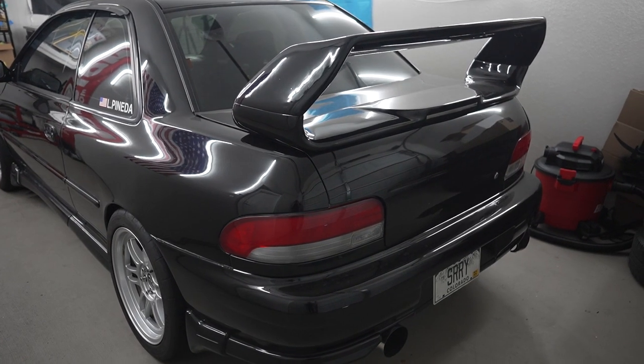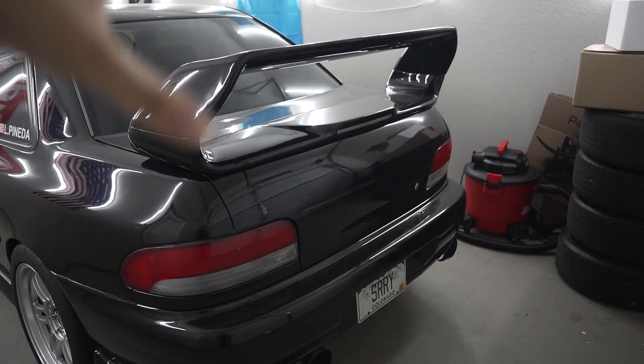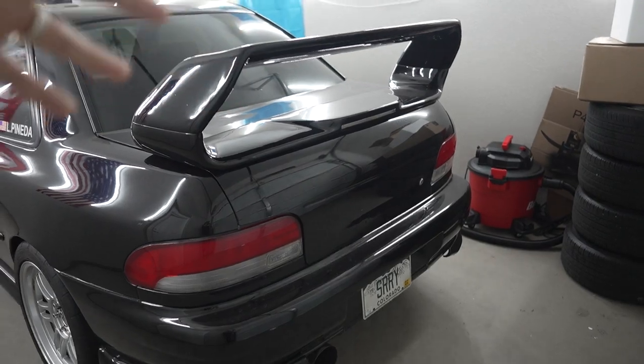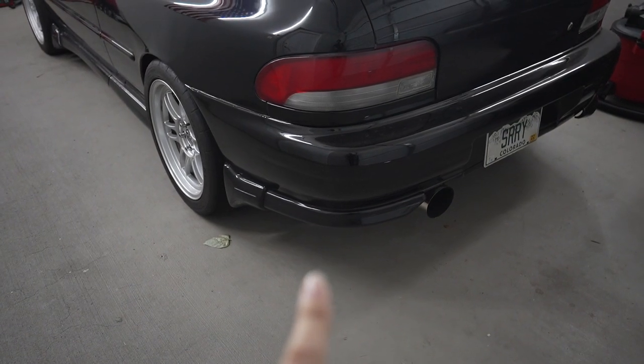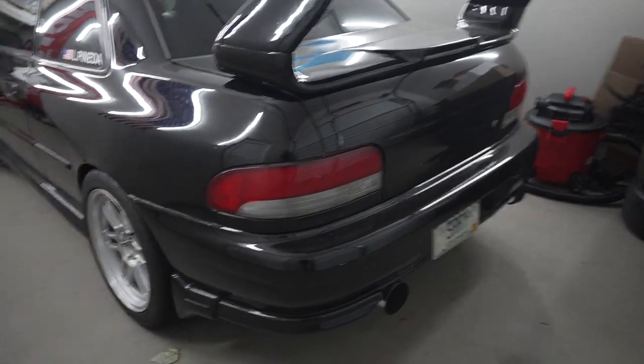All right, now we're going to move on to the exterior of the car. I have a Bakumoto GC8 version 6 replica rear wing. It is fiberglass. JDM tails, JDM rear bumper. I have the JDM spats and the aero guards as well. So that is right here on the rear end.